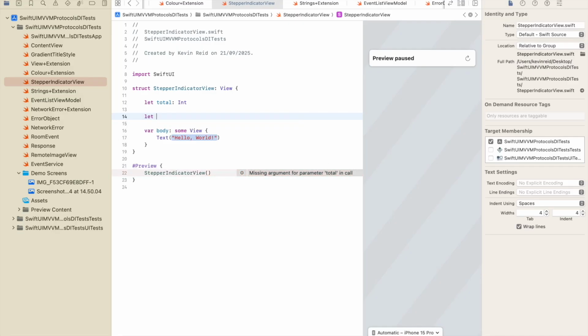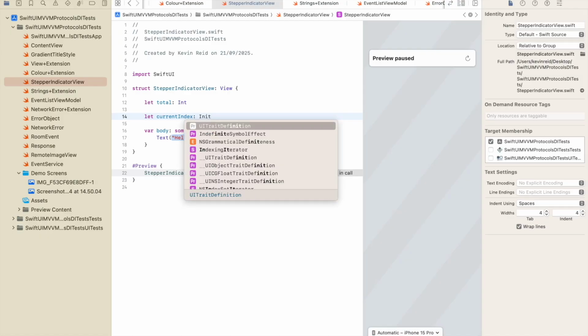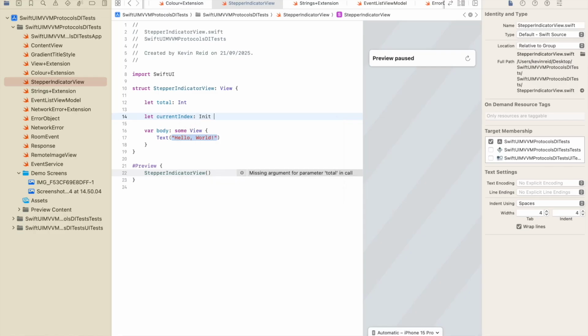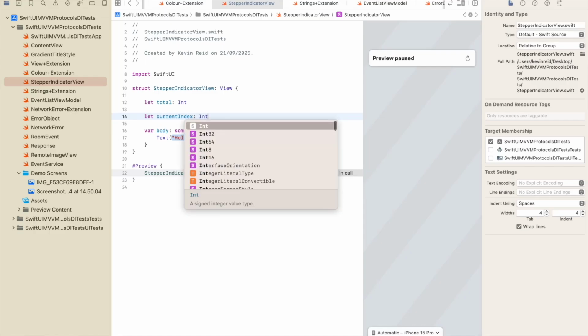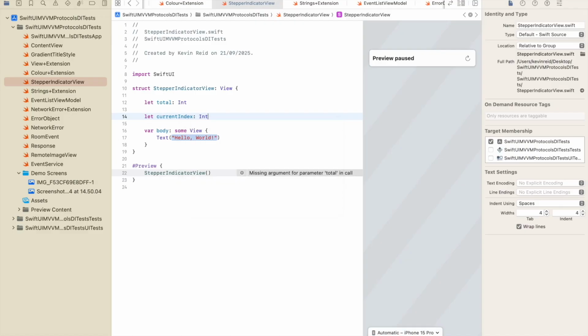We also need another variable which is called currentIndex, and that should be Int data type. And the purpose of that variable is to highlight the dot that we're currently on by using the current index.